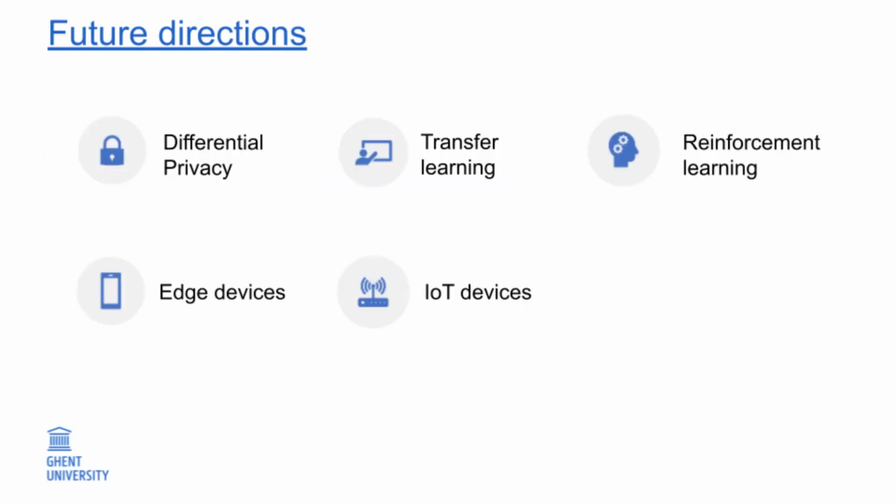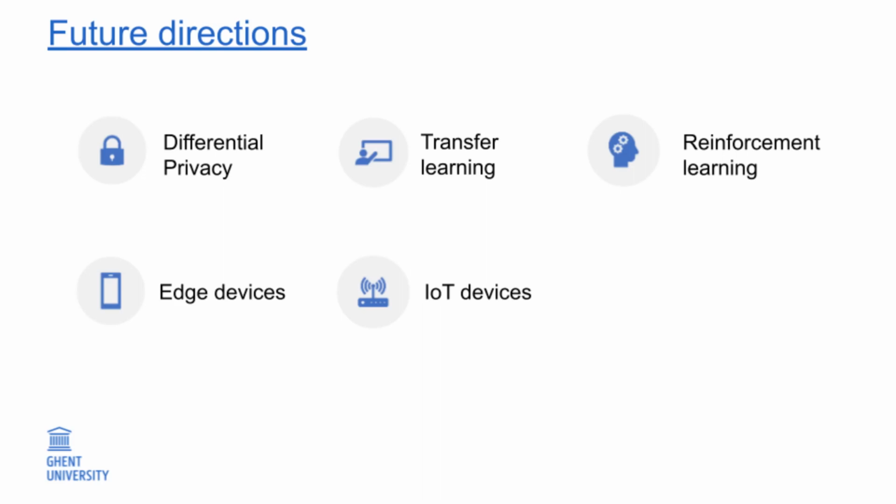One of the future directions for federated learning is differential privacy, which protects individual data points while allowing for analysis. This can help to further enhance privacy and security. There is also federated transfer learning, which involves training the model on one dataset and then fine-tuning it on another dataset to improve performance. Federated reinforcement learning involves training agents to take actions in an environment to maximize the reward signal. Federated learning on edge devices aims to leverage the computing power of these devices to perform the machine learning task locally. This will reduce the communication overhead and improve the latency.